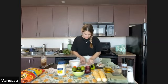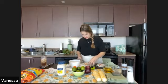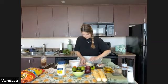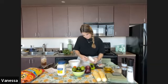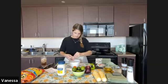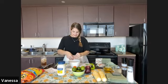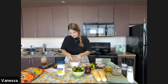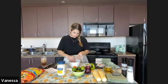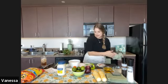So what I'm gonna do is crumble a little of my Cotija cheese and put it in a little separate bowl. And I am going to add this into my mayo, just crumble it in there. So I'm doing a cup of mayo and a cup of Cotija crumbled cheese. I'm gonna add my lime juice.